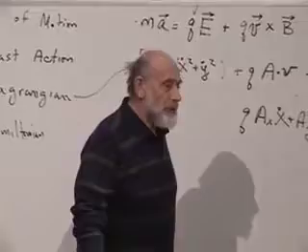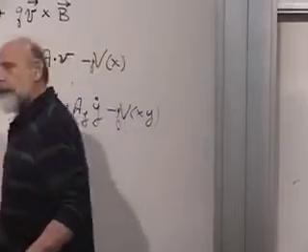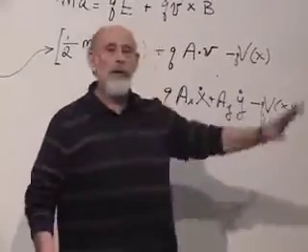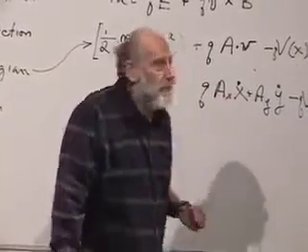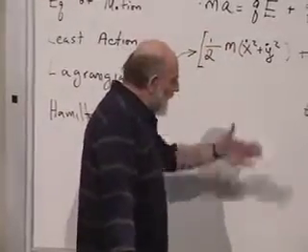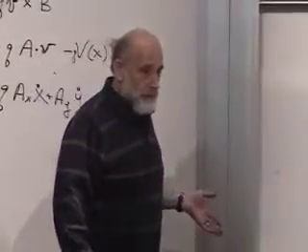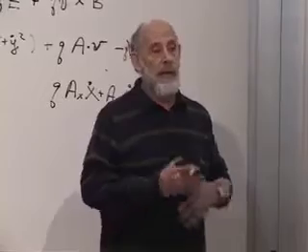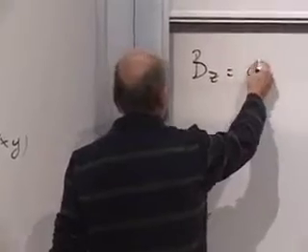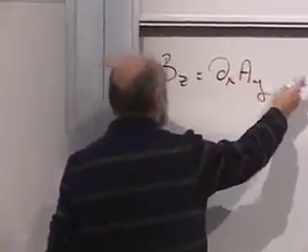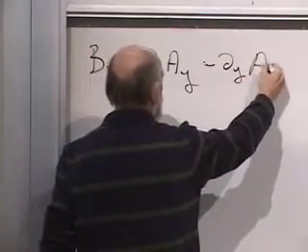Now I want to give you some explicit examples of vector potentials. In particular, I want to concentrate on the problem of a uniform magnetic field, one which doesn't vary from place to place. That's the simplest situation. Magnetic field pointing into the blackboard, which has no variation, just a uniform, constant magnetic field. How do we construct one from a vector potential? We want Bz to be independent of position. So Bz is equal to the derivative with respect to x of Ay plus minus the derivative with respect to y of Ax.